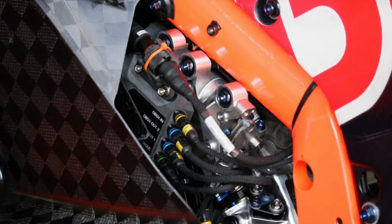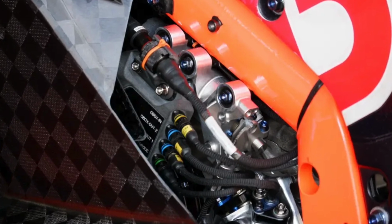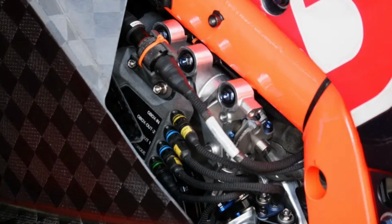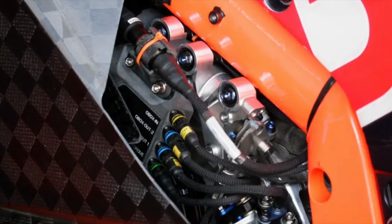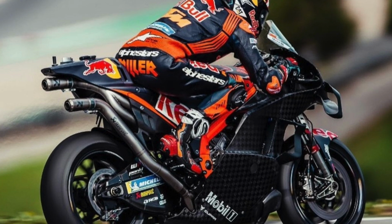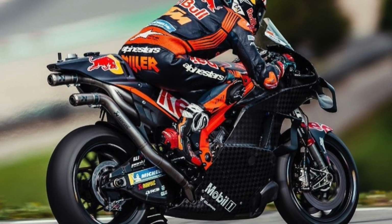For Red Bull, KTM and Gas, probably a little bit worried. Jack Miller was firmly rooted for the majority of the day at the bottom of the timesheets, along with Augusto Fernandez and Pol Espargaro. Binder did do a good lap, but I'm not sure whether that's just a banzai lap or what. What I did notice about KTM is that they are running the new style side fairings and downward fairings, but if you look at the bottom of it, it is not the fairing that they showed in Sepang. It's a more rounded bottom end of the fairing rather than the lip.